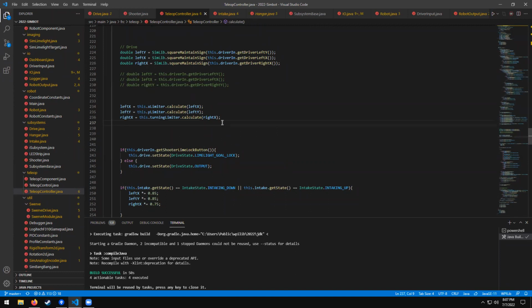That was needed for our drive base because we found out if the driver, let's say, went full speed forward and then full speed backwards, the robot would just completely tip over. So we needed some way to limit our acceleration. So this is how we did it, using the built-in WPILib limiter.